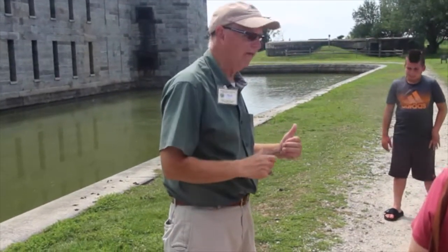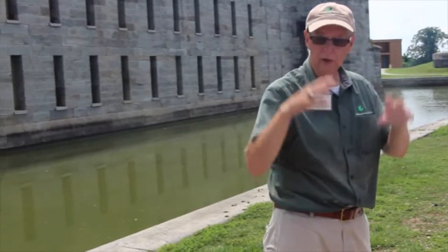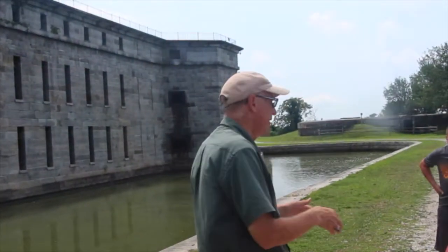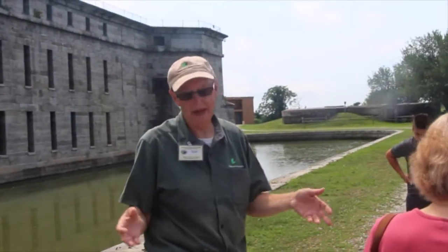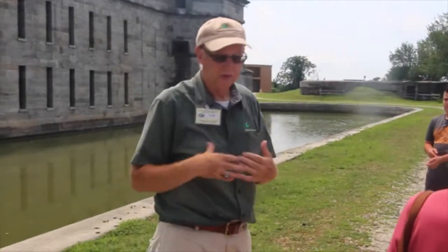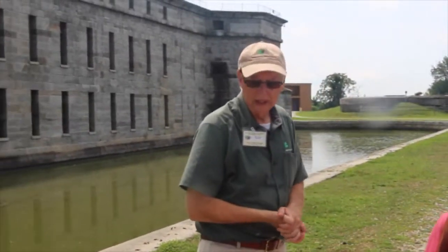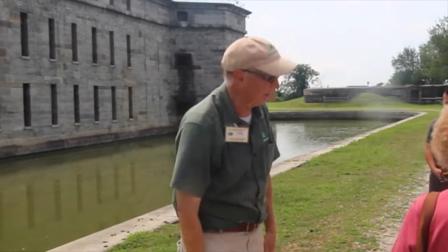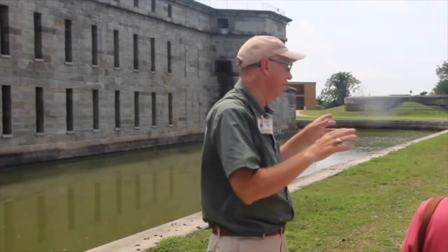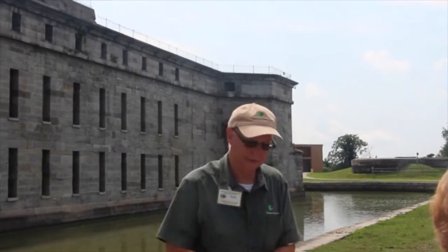Not good. A lot of our bats are dying from a disease called white nose syndrome. You're safe, it doesn't affect people. Your pets at home are safe, it only affects bats. But we like bats. They eat a lot of mosquitoes for us and they're good pollinators. So we walk through the soapy water. It's just Woolite and water, no harsh chemicals. Hopefully it's killing any spores on the bottom of our shoes, which is what Fish and Wildlife worries the most about, us spreading the disease accidentally off the island.